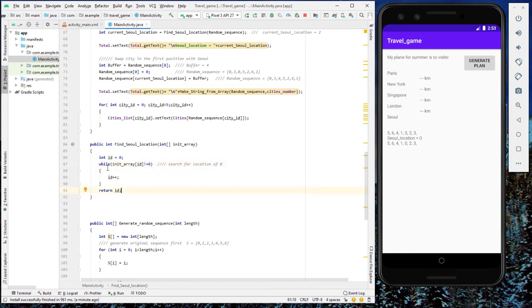I will process the while loop until my current ID in the position ID that I'm now trying to search is not equal to 0. So once it is 0, I will stop.